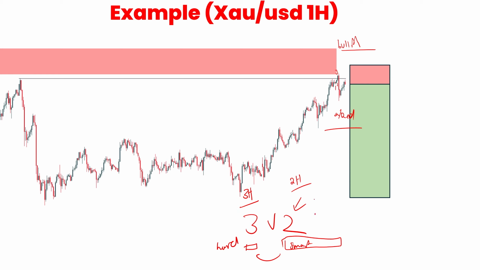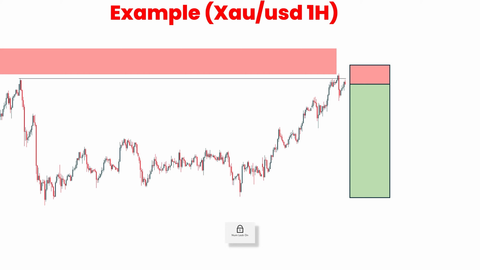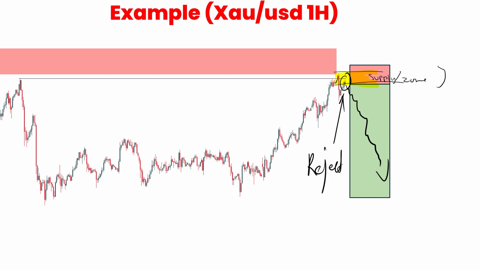So for now, here what you can do is that you can see that we have a zone here. This is your supply zone. This is your supply zone here. Supply zone. So that means the market might shoot to the downside. And we also have a confirmation candle, which is also a rejection candlestick here. So you just have to understand how to read the market. And also another confluence is that we also have the higher time frame analysis. Okay, so that's how you should understand how to use this.